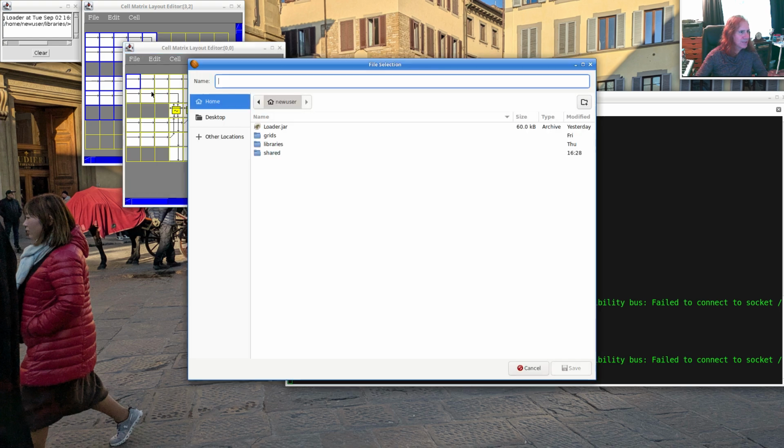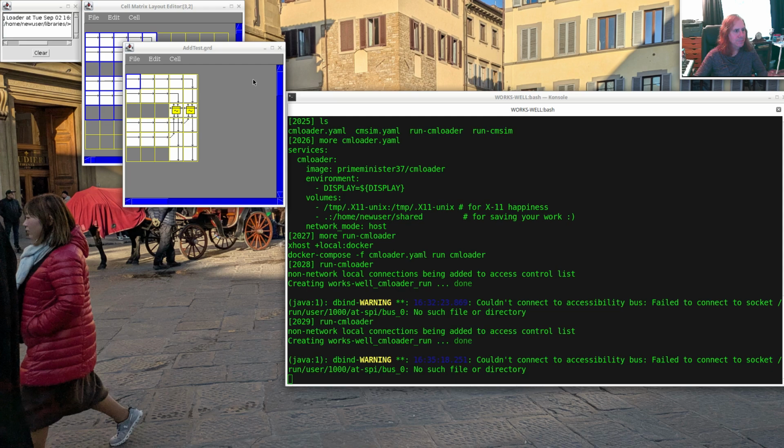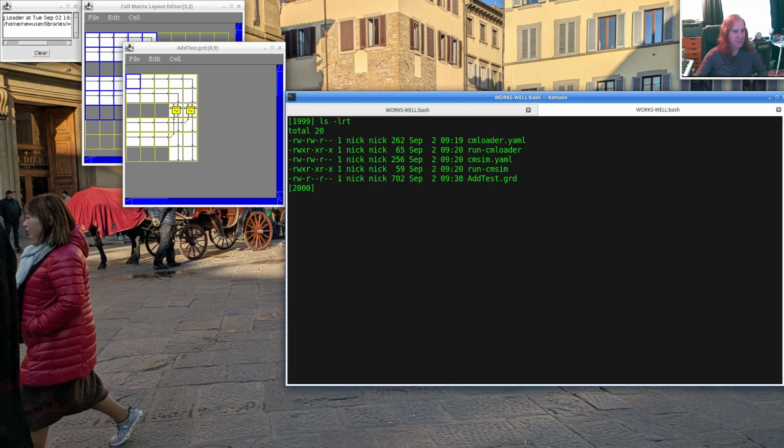So we'll save the grid as, and I have a shared area, and this is all containerized inside Docker, but anything I save in the shared area will also appear in the directory from which I ran the Docker. So let me save this as add test.grid, and so if I come in here and I look, I've got an add test.grid now.